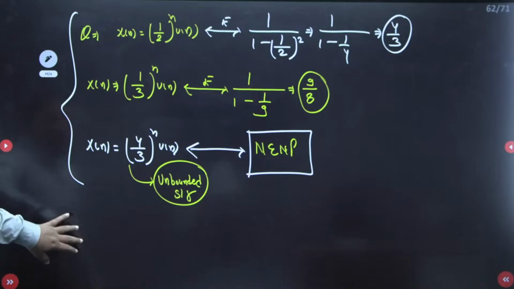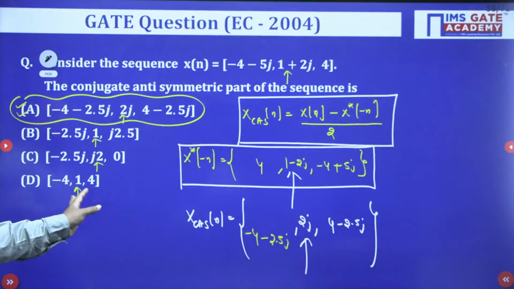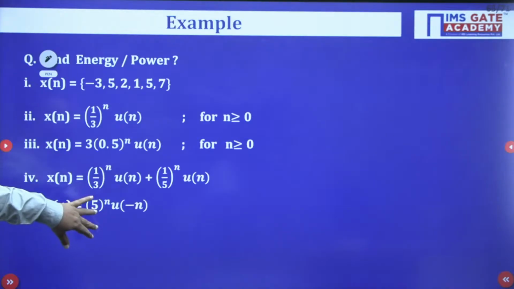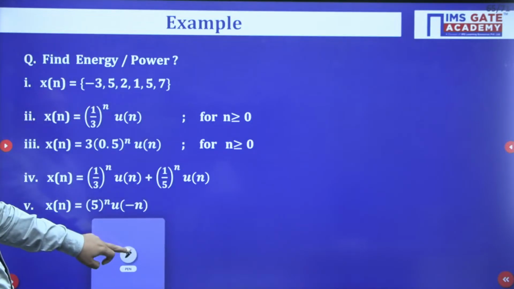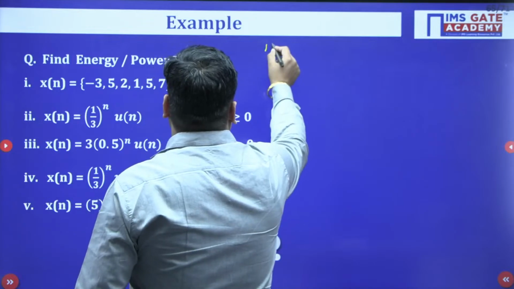चलिए. So I have some questions in the slides. Can you solve the questions now one by one? चलिए. So the first question now I am expecting from you. Question number 1, what is the answer?